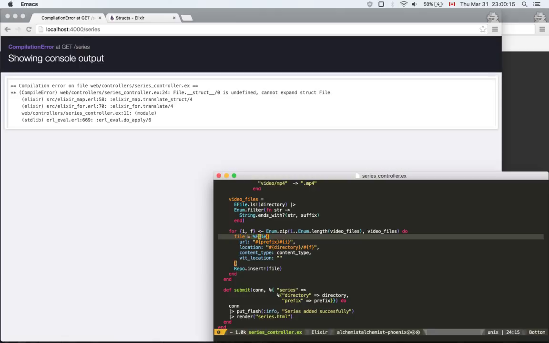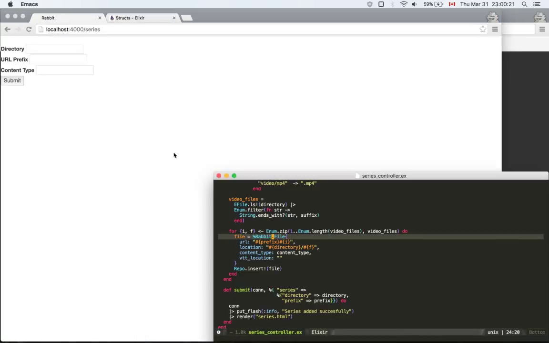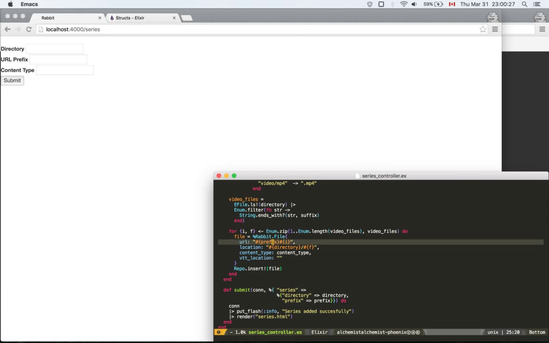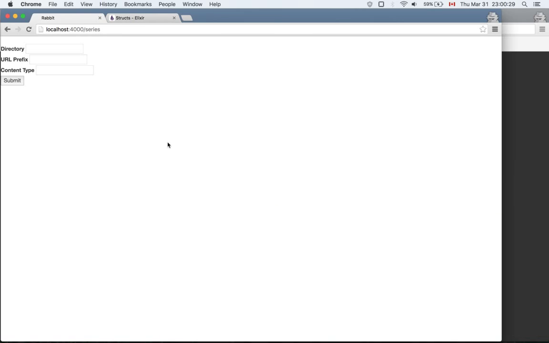It's because File doesn't know what a file is. It knows what a Rabbit.File is. So that works. Let's do this right.